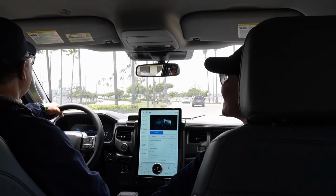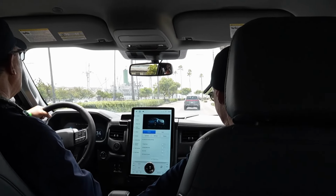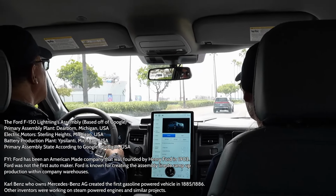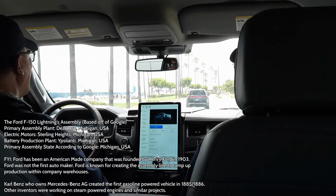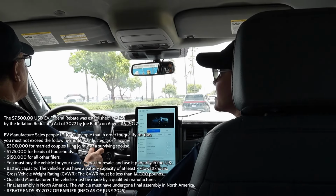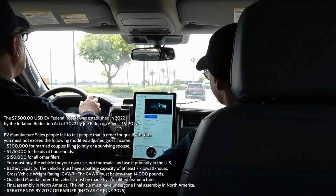Nice ride, right? Yes, very smooth. And where is this Ford made? USA. Where's the assembly plant? Good question. Mostly US. Because of the Trump tariff. It's made in the US, and because Ford is a US company and it's assembled in the US, it qualifies for the federal rebate of $7,500. To qualify for that rebate, the car has to be assembled in the United States, and the battery has to be produced in the United States too.